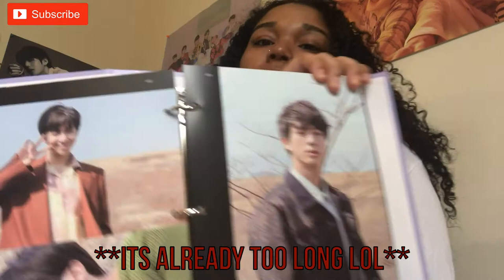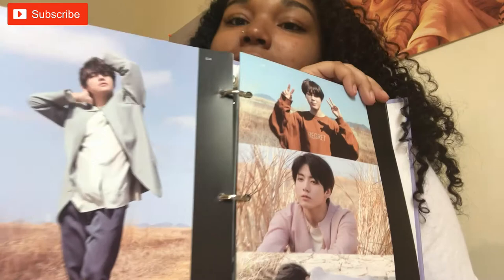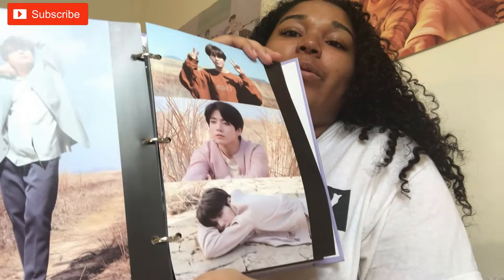Oh, we have some cute pictures in here. We have Jin, RM, J-Hope. Cute. And of course we have the rest of the members. Of course my man V. V's my bias, guys. My man V, he got his own little page. Okay, looking model-ish.